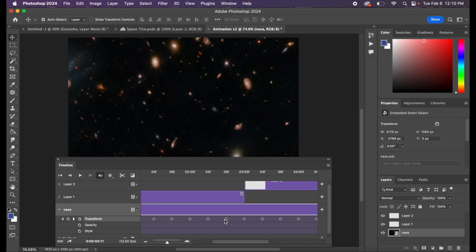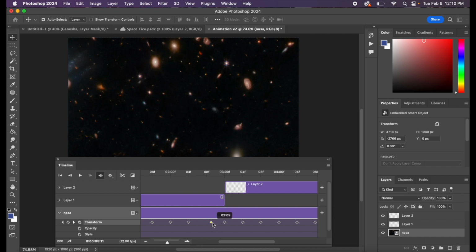So also I want to show you that, let's say I want to move my keyframes. You can. So I could move these, but it's going to change where the frame changes. So it can kind of warp the animation, which could be something that you want. But I think it's important to mention that you can always move your keyframes, but that keyframe indicates what this background is doing. So if you move the keyframe, the background at that keyframe point is going to change.